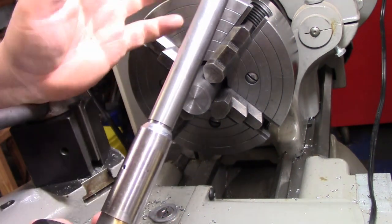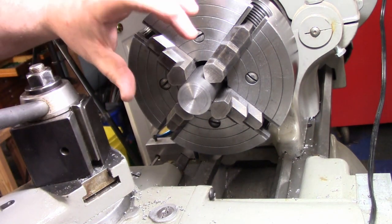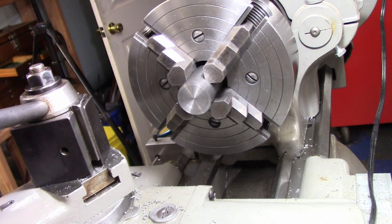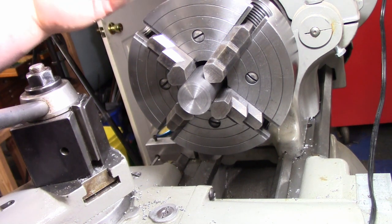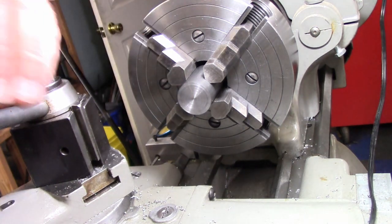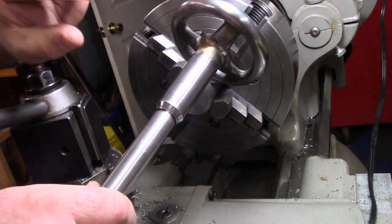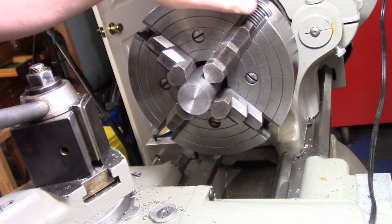Now we don't need that, and we're not going to be able to do that because we need to bore this for a nice sliding fit over our 1-inch tube. My plan was to have a 1-inch thread on the end because that's an easy thread to do. I had a tap for it. So we're not going to be able to have this ledge on the tube, but we'll be able to make this with a set screw, and I'll show you that after the fact.